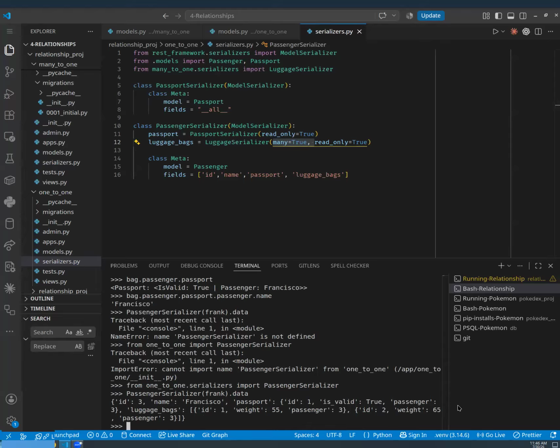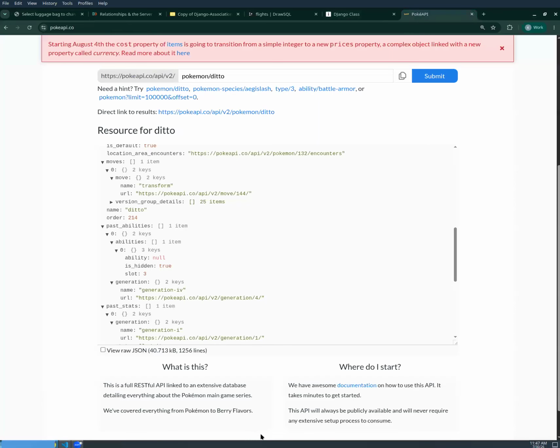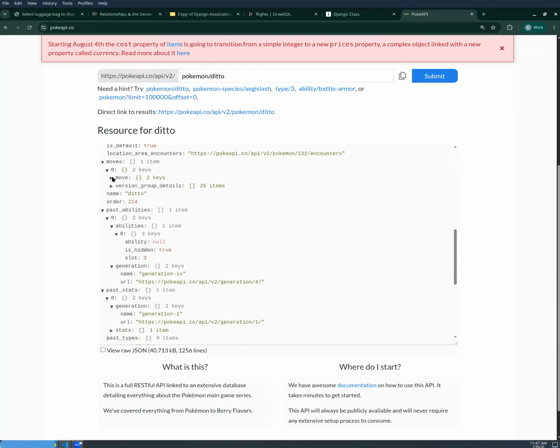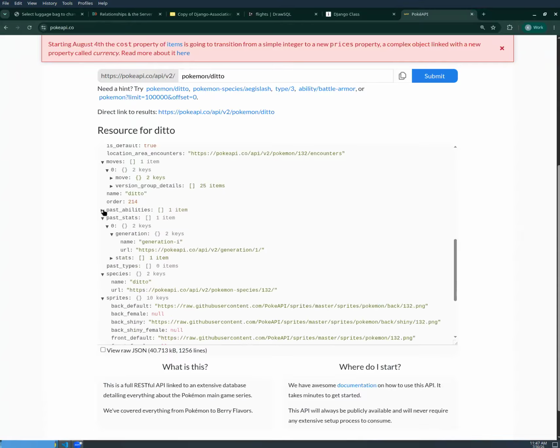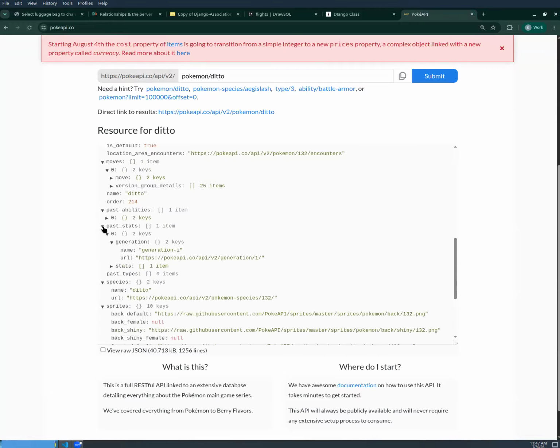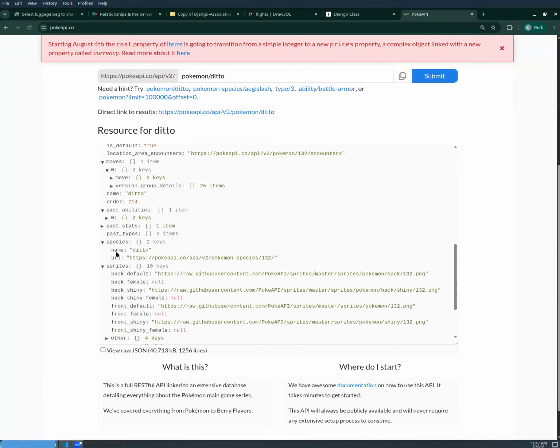And now we see this beautiful format of our luggage bags, right? So now we see luggage bags is a list of objects, right? So we're seeing this many to one relationship. All right. We've seen this in our Poke API, right? If we come here to the moves, it is a list of moves that are objects. So this is index 0. This guy only has 1, but he has a move, right? So are our abilities. Our abilities have a list of different abilities. Our stats, same deal. So those are all showing us that those are a one-to-many relationship.